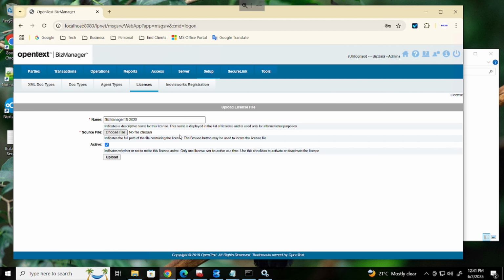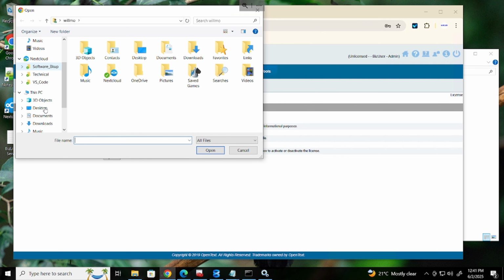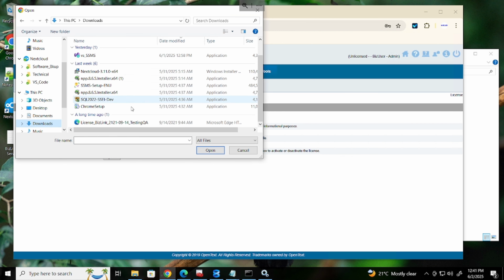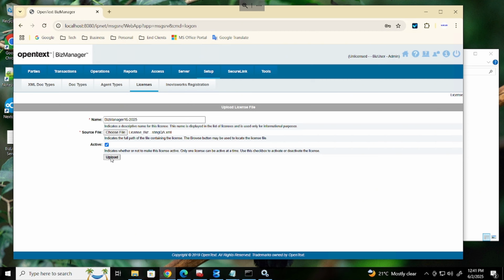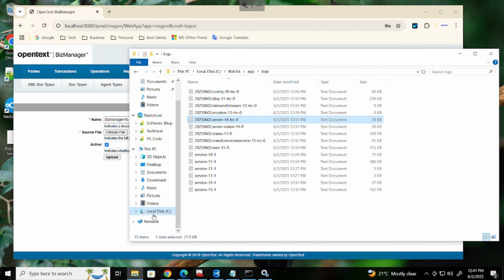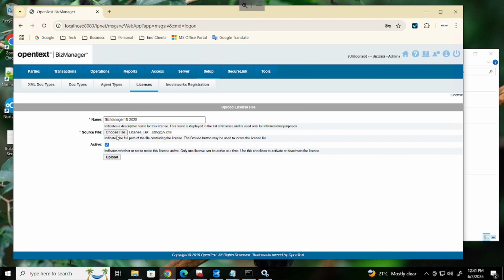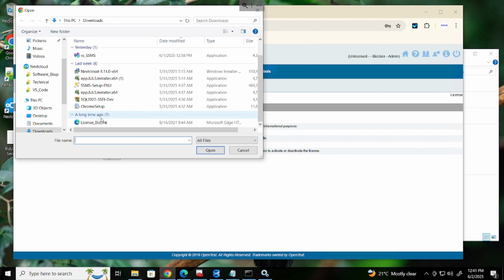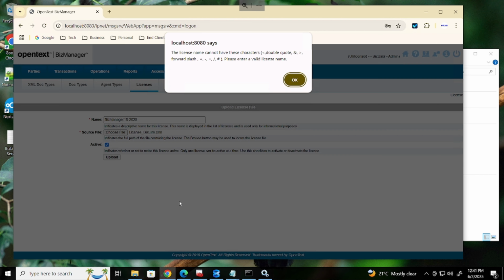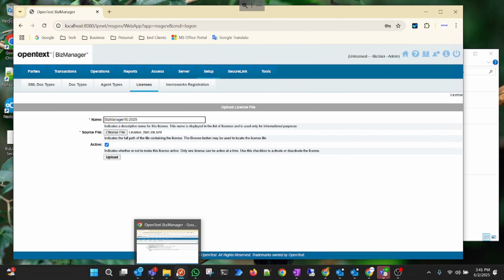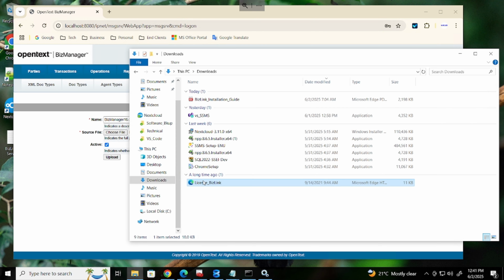Then we're going to choose the file, and I put it in the downloads, and I'm going to select that, and I'm going to upload. Oh, didn't like the file name, so let me just go to downloads. Choose file, downloads, and then upload. I still have something in there. Oh, the underscore.